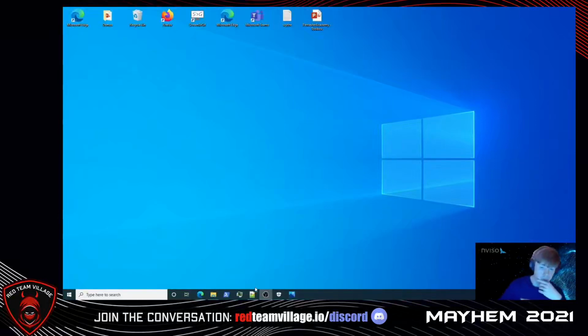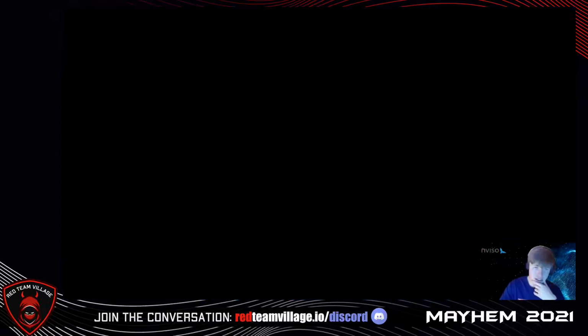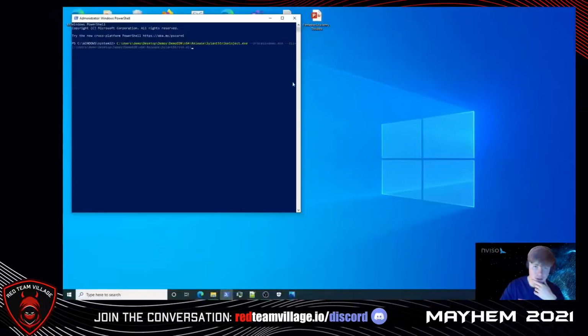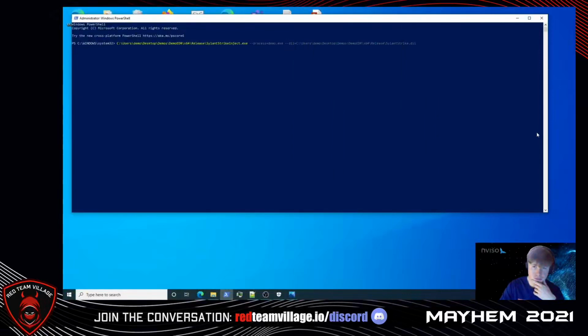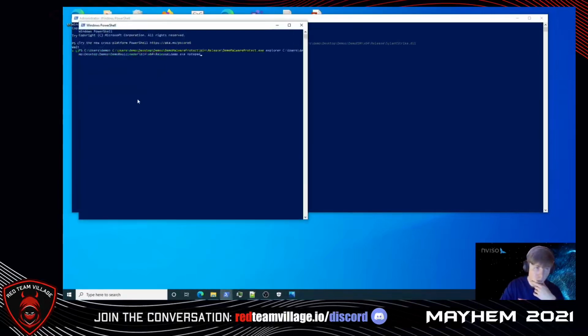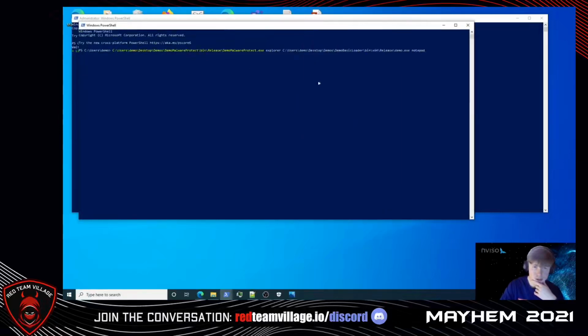So now I'm going to use my malware protect wrapper around my loader to prevent silent strike from injecting into it. So I'm going to start my listener first. So demo.exe. I'm now going to use malware protect to actually spawn that demo.exe. As you can see here, I'm using Explorer as a parent process, demo.exe, and surrogate will be Notepad.